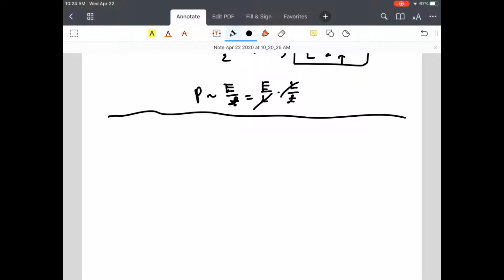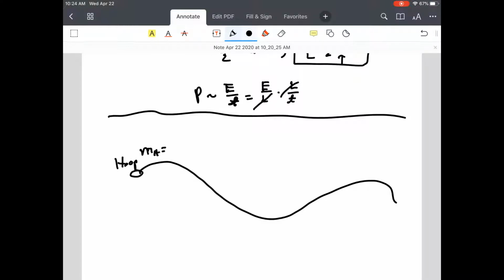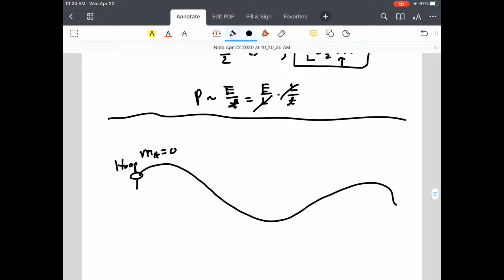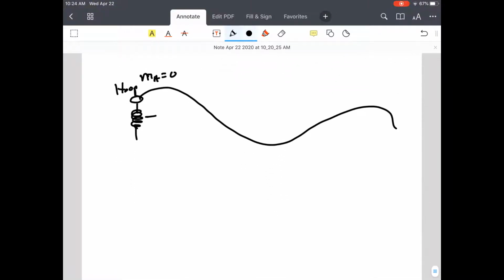traveling waves. So imagine I have a string doing something like this, and what I do is I attach it to a little hoop at the end, a massless hoop. The mass of that hoop is going to be 0. And that's then connected to some driver, let's say a spring, but it could just be anything that's driving that point up and down at a finite frequency. Okay, so there's some external force on that hoop applied by the drive, and that's what's going to cause waves to propagate through the medium.